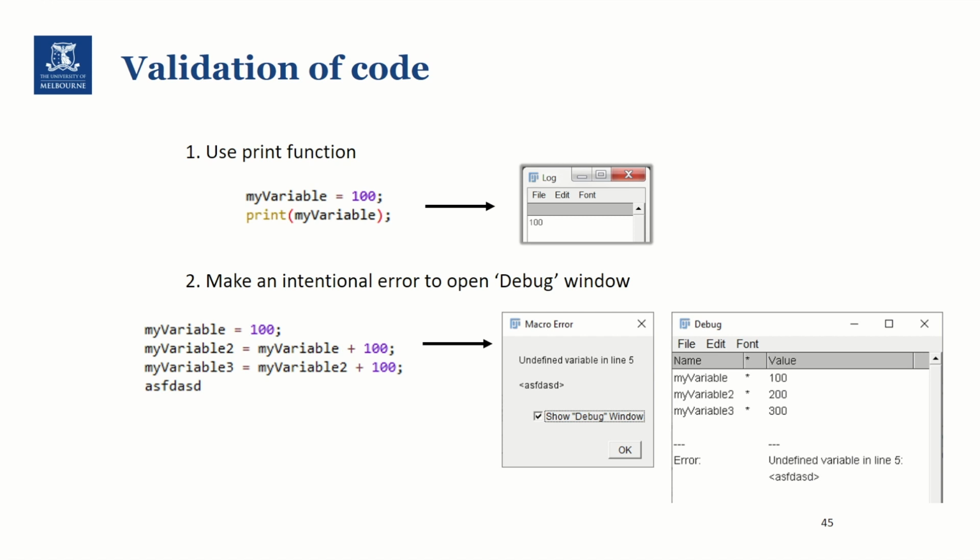While we are coding, especially when we are learning, it is also good practice to validate the codes as we go. We already know that the print function is very useful for tracing what's going on within our script. If we have many things to check, we can also check all together by making an intentional error within our script. We can do this by typing some random text, which will be recognized as a variable, but without assigning any value.